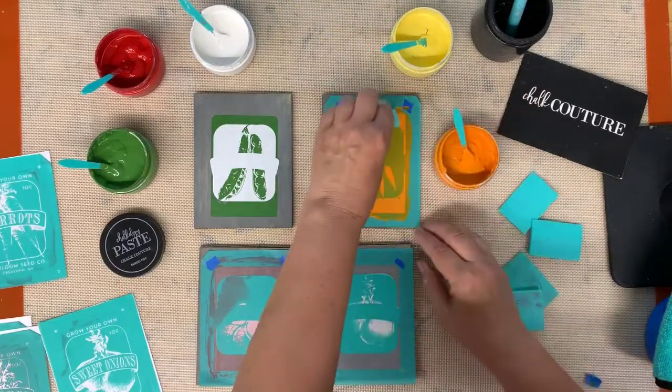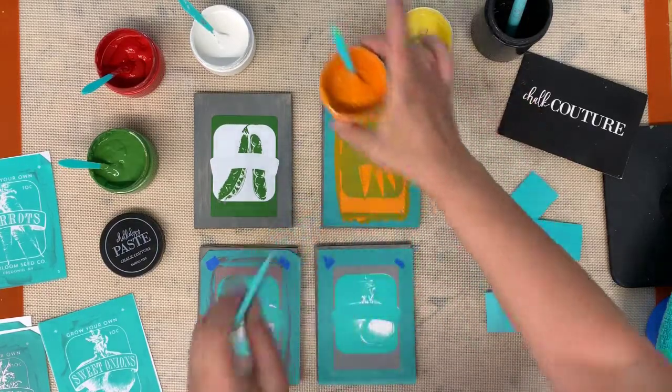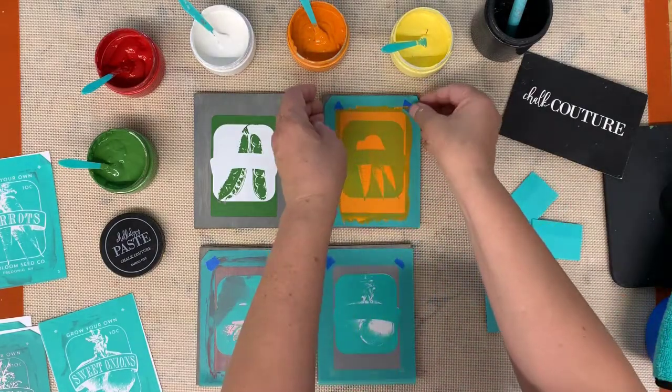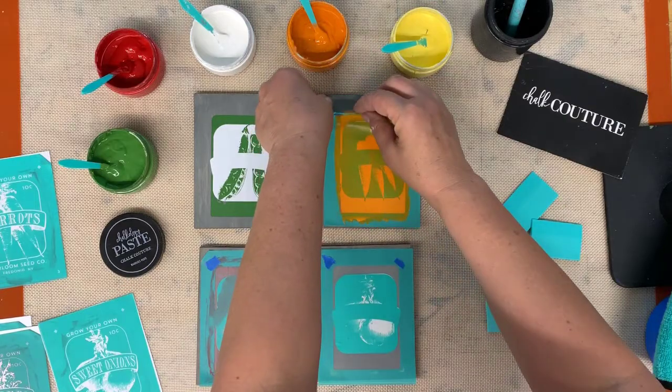It's really hard when you are a crafter. Everywhere you go, you see things that you can use to make projects with. Sometimes I just have to really show restraint and say, no, I can't do it.